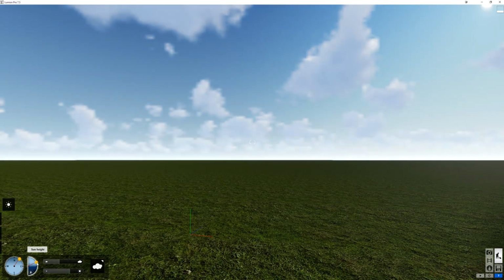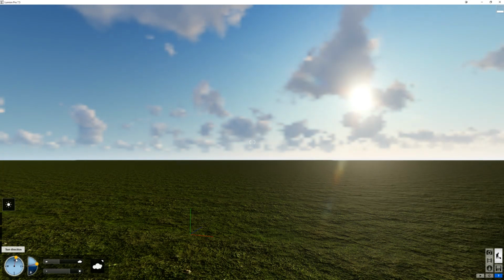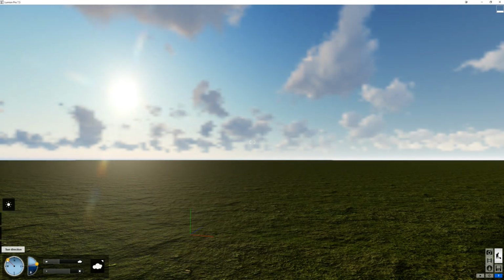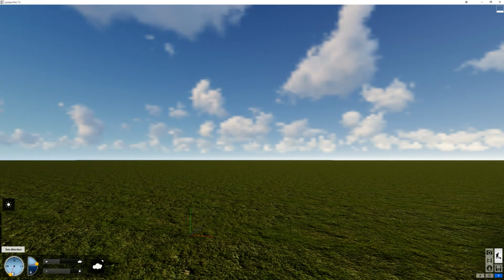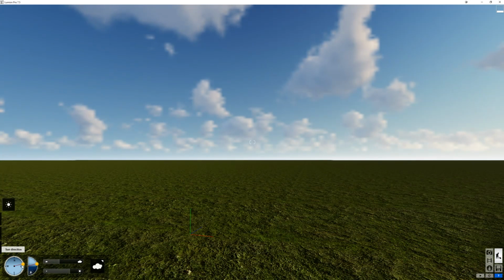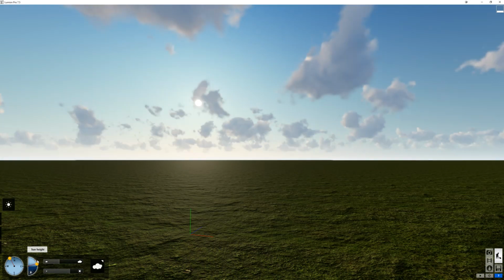In fact, I'm gonna put the sun a little lower. So you see our sun is sitting right here in the upper right. So as I move this around, this is basically moving the sun around 360 degrees to put it wherever you want to get the shadow lines that you're looking for. So obviously if I go south, then the sun is directly behind us. North, it's directly in front of us. East and west to the right and left. So that's how you control weather.